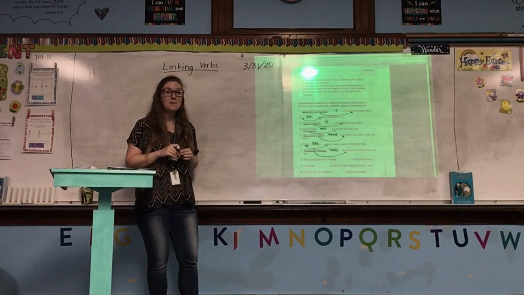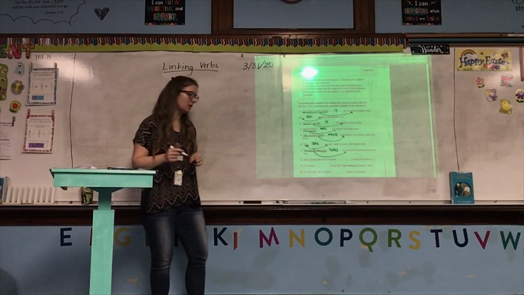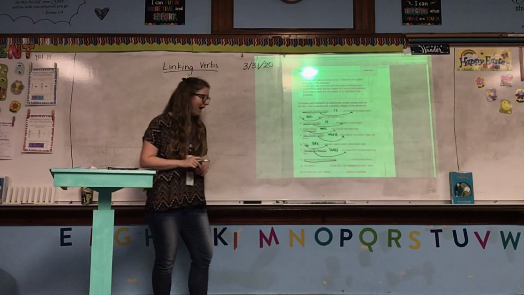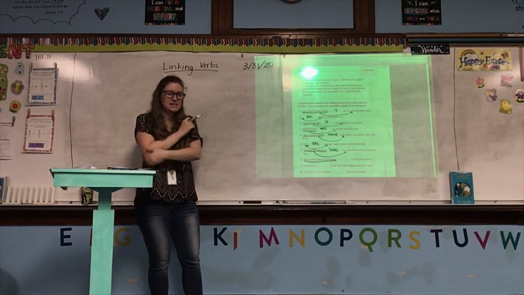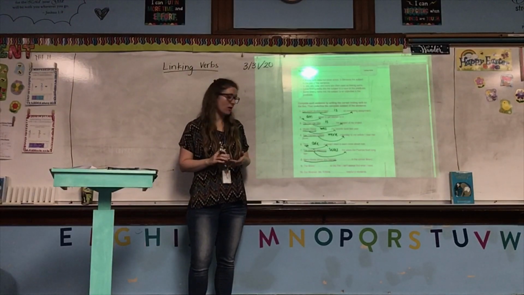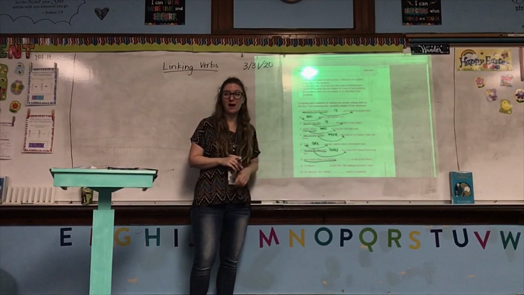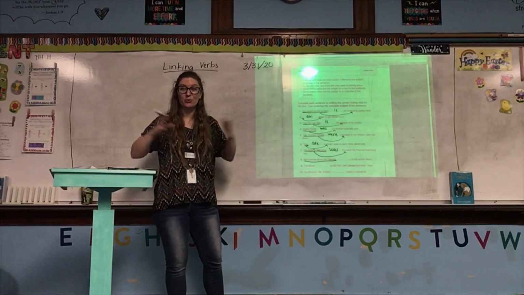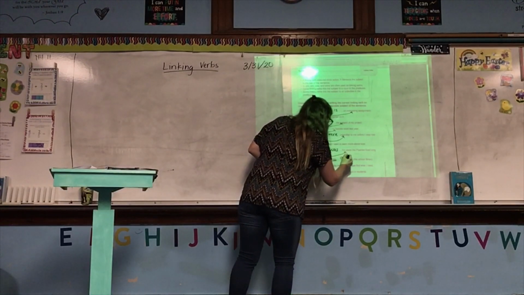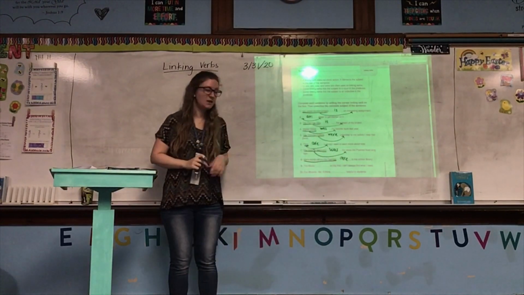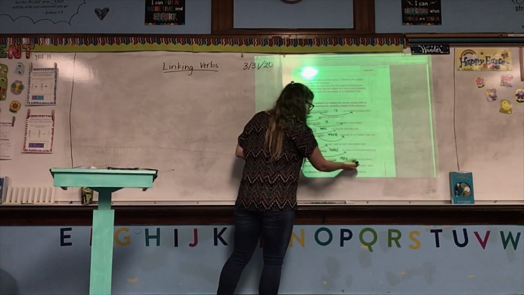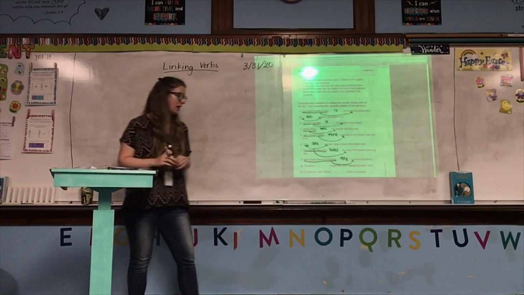Number 8, many books about the Pawnee blank in the school library. Well, we have our subject, many books about the Pawnee, and there's nothing that tells us when it happened, so we can say it's happening now. So now that means we have to use is, am, or are. Many books about the Pawnee is plural. We're talking about a group of books. So that means we have to say many books about the Pawnee are in the school library. Are links many books about the Pawnee with the school library.